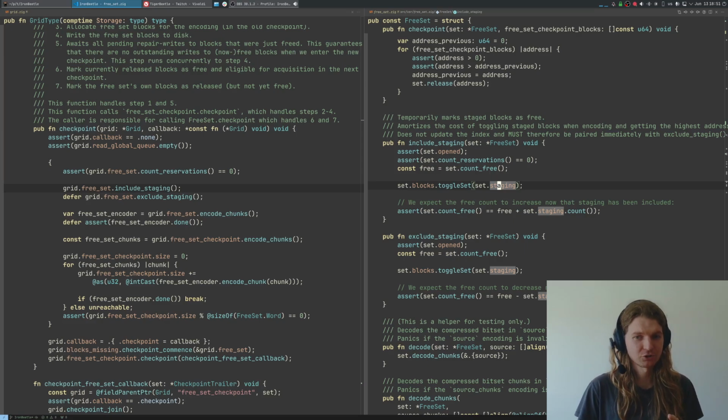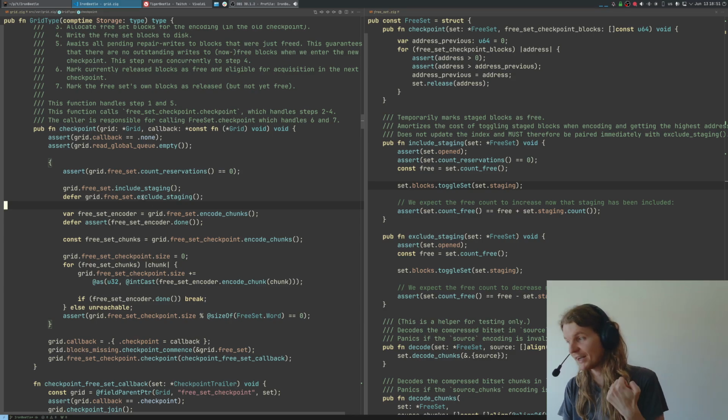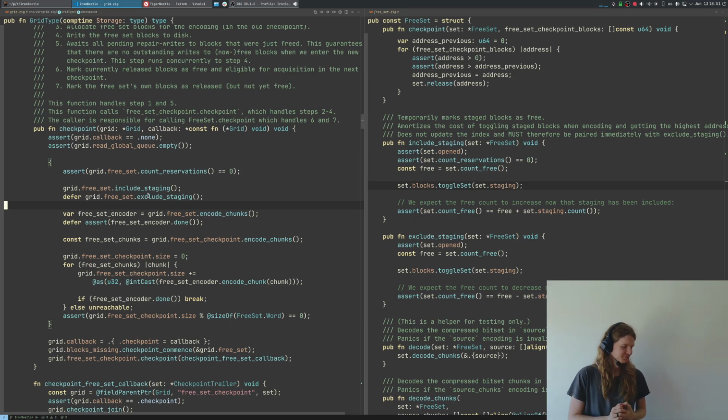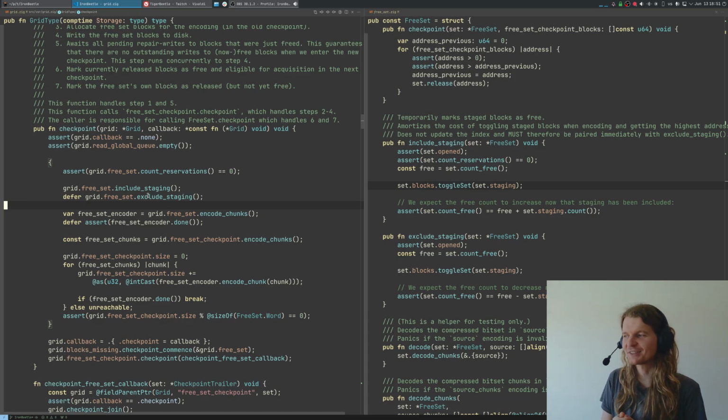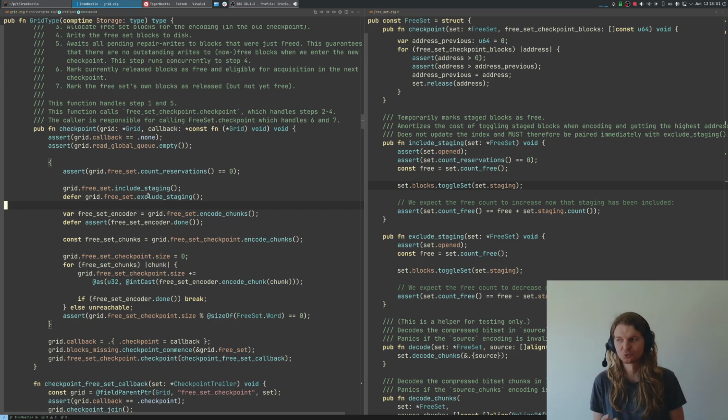But we're going to do this only temporarily, and then we are going to flip it back. Why is that? Because we'll still need to allocate some more blocks for the FreeSet itself, and to store the trailer.